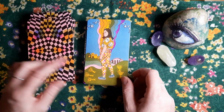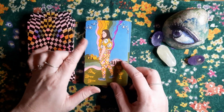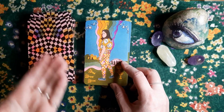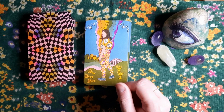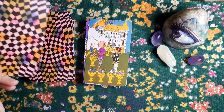Five. This is interesting as well. I kind of reacted to the five not looking down towards the cups. I suppose their eyes are looking down, but usually the person is really in a, what's that word I'm looking for? A defeated position almost, with their shoulders hunched, looking down. This feels a bit more upbeat. It would be interesting to see what the guidebook says about that.